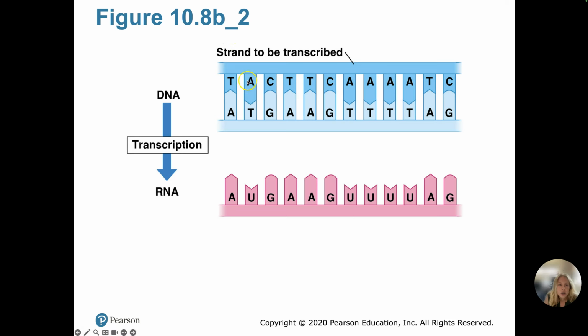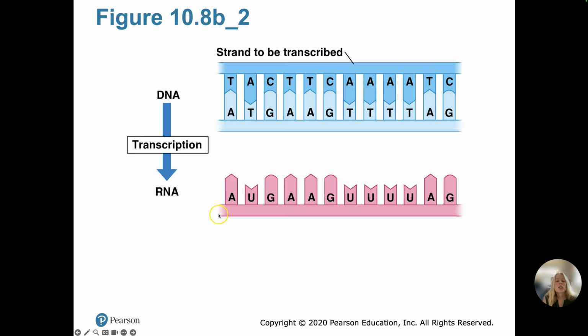So we have this DNA strand here. We're going to transcribe the top one. So T, we know it complementary base pairs with A. A will complementary base pair with U in RNA because RNA does not have T. C will base pair with G. T, A, T, A, C, G, A, U, A, U, and so on and so forth. That is how we get this RNA strand from this parent strand of DNA.